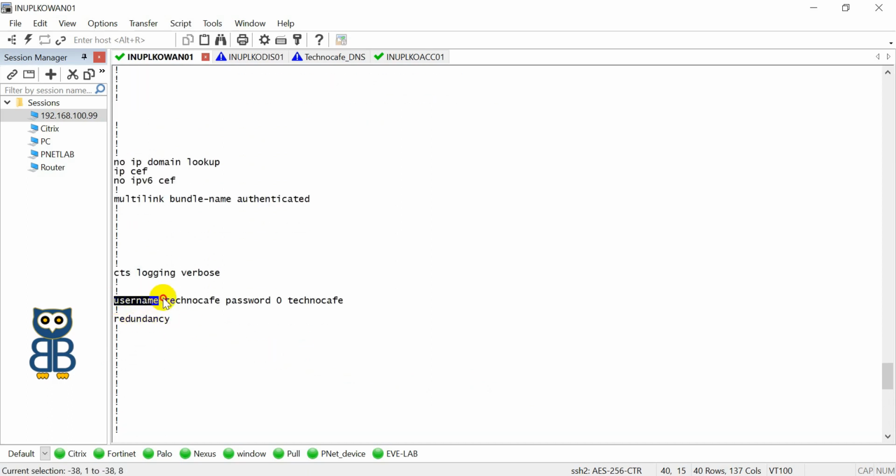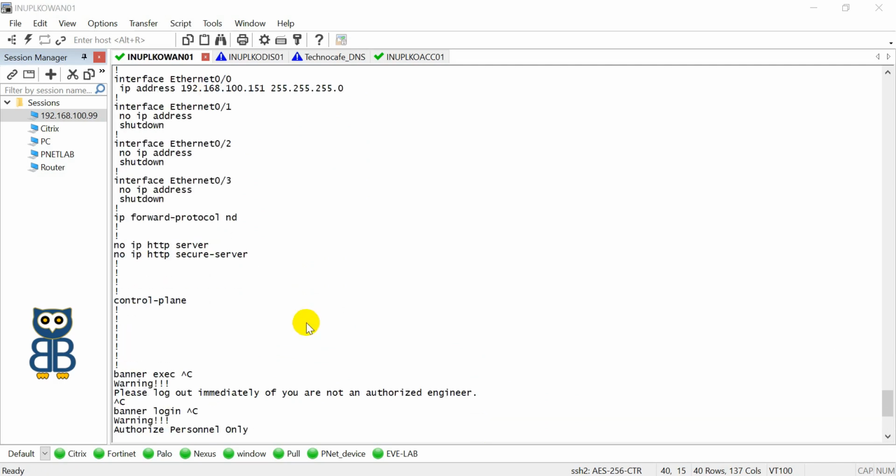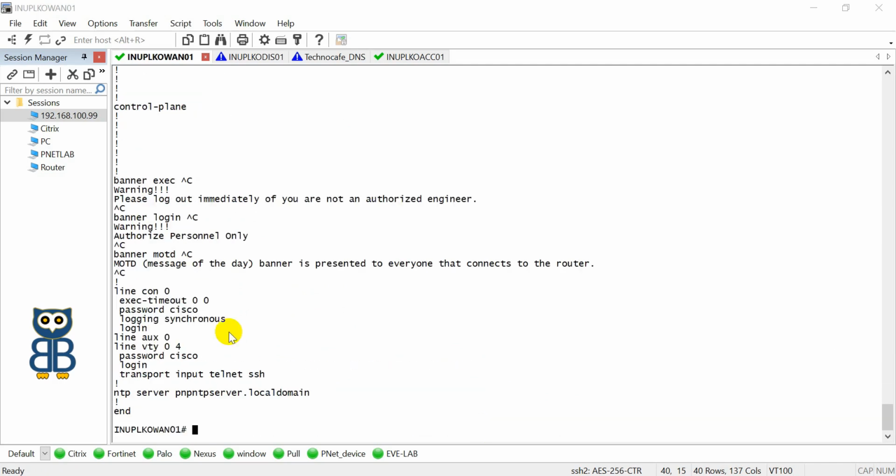In the next line you can see the username is technocafe and the password is technocafe. So anyone standing behind you can easily understand the password or the username. Now let's move to the console part and the VTY part. So you can see the console password is Cisco and the VTY password is also Cisco, which is also readable.